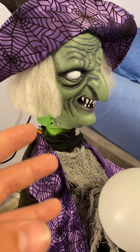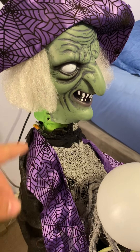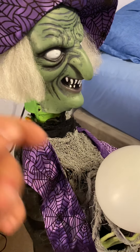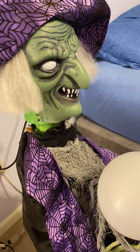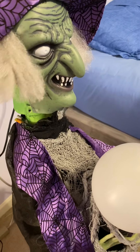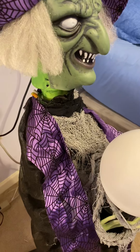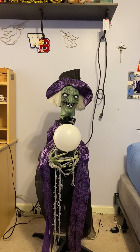I took that ring that usually goes around it — the one that kept it from turning left and right for the life-sizes — I took it off, mainly because this is not programmed to anything and the motor is just constantly spinning. So her head can completely spin around. Her hair used to be down to here but I had to cut it because it kept getting twisted up. Then I had my sister paint all this because it was just a plastic head — I told her I didn't care how it looked, just paint it green if she wanted to, and so she did. It's a neat custom — I had an idea and ran with it.